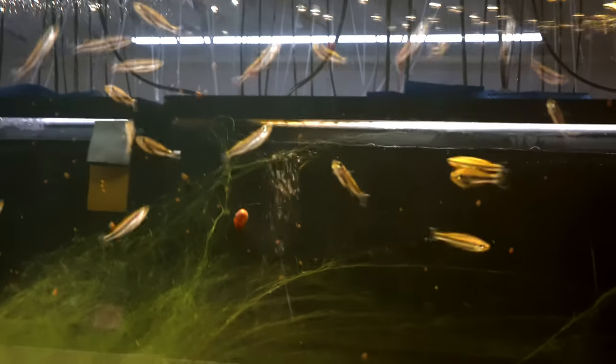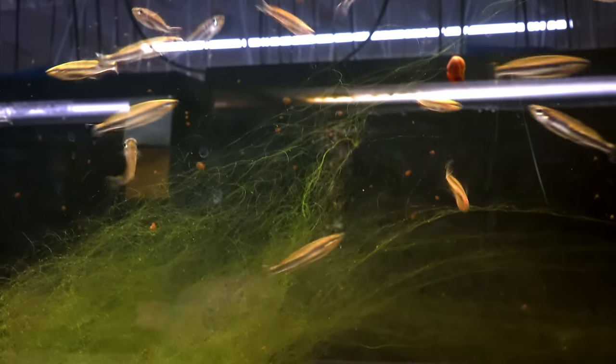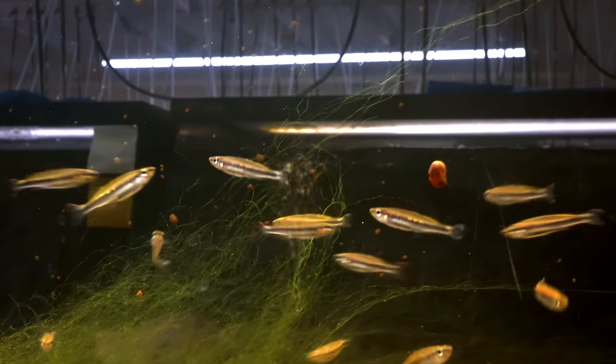So, Madagascar rainbows. We're treating these for ick right now, but I can show them to you. There they are. I'm actually pretty excited to see these. Very underrated. Yeah, these are one of the most underrated rainbows for sure. And they're doing much better. I don't see any egg spots or anything anymore, and the body weight's good. They're just at the tail end of their treatment, so hopefully in another 2 weeks we can list them.